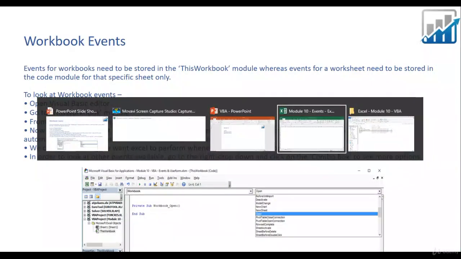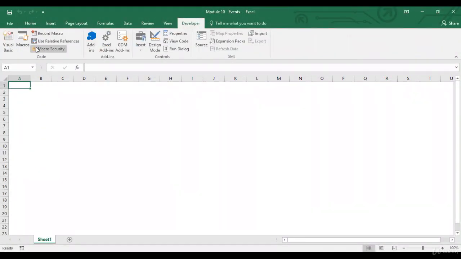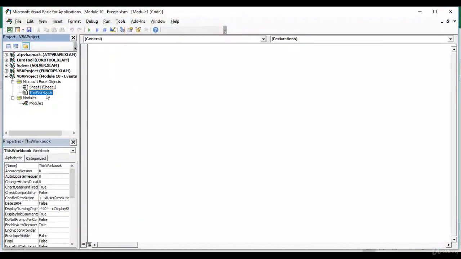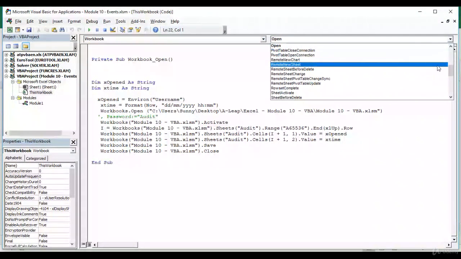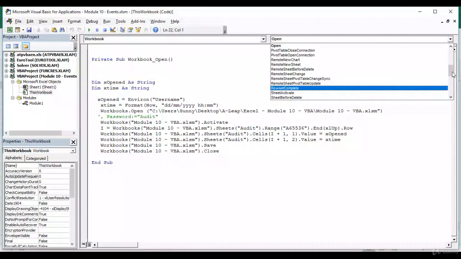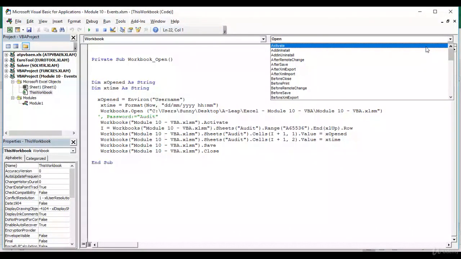Now to look at the different types of workbook events we have, we'll go to an Excel file. We'll go to the Developer tab, Visual Basic, ThisWorkbook module, and I've got Workbook over here. This drop-down gives me a list of events which I can combine with my workbook, for example Workbook Activate.